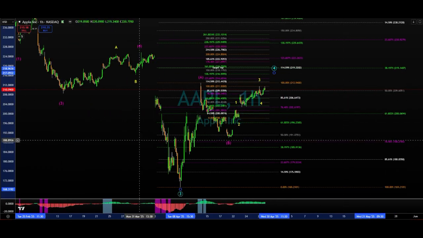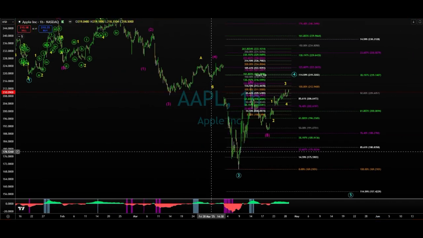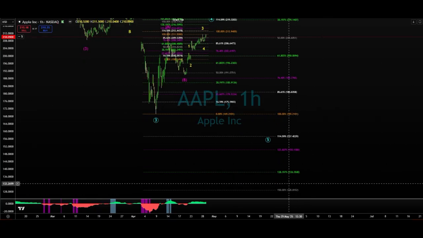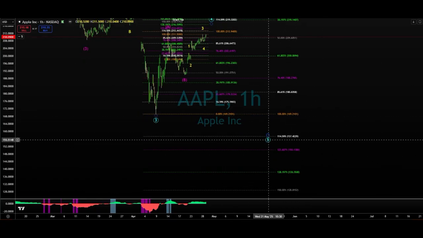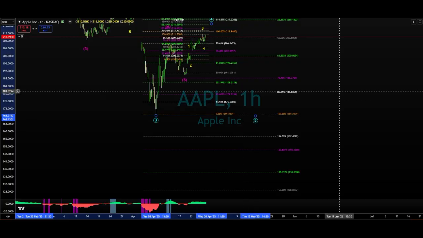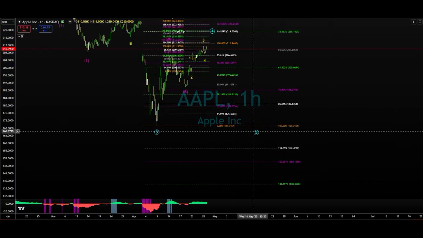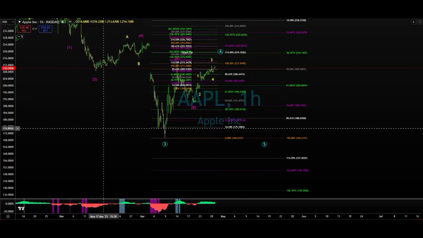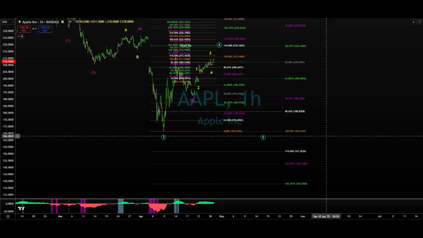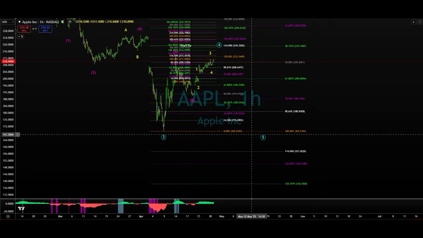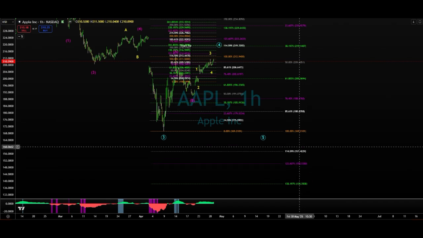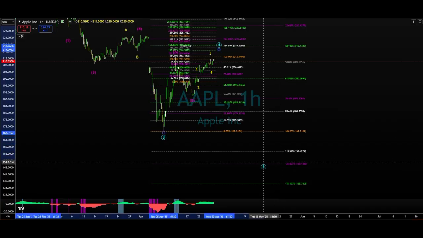Once that occurs, the next thing that should happen is we drop down into wave 5. I still have my wave 3 extension up here on the chart, and it drops down to try to place wave 5. Like I mentioned before, wave 5 should drop below wave 3. In that case, we need to drop from 219 to at least 169. That sounds significant, but we've actually done faster with the wave 3. So it's definitely not impossible, especially with the volatility and the news being what it has been. We can definitely see another drop. The next level is 157, followed by 150. So I'm going to place these lines down here.